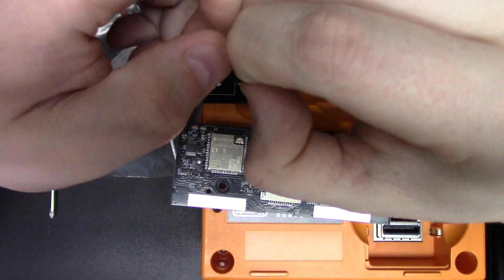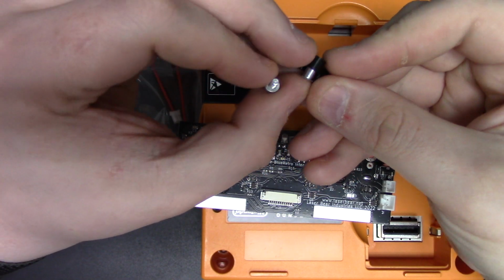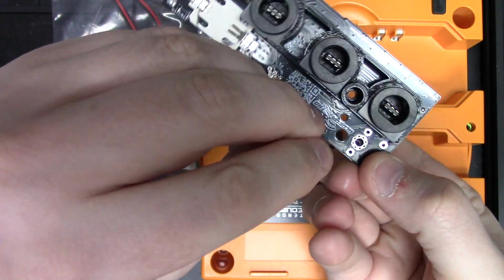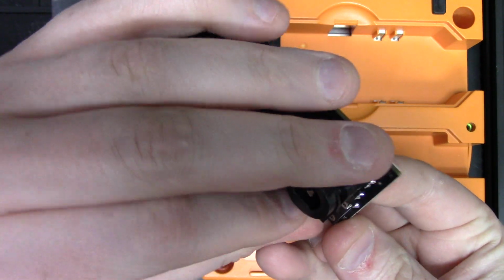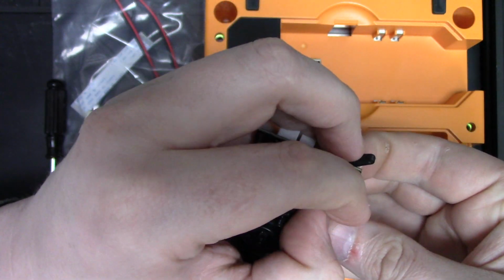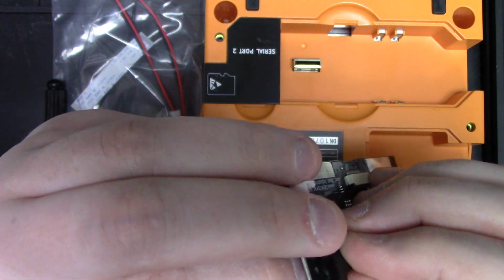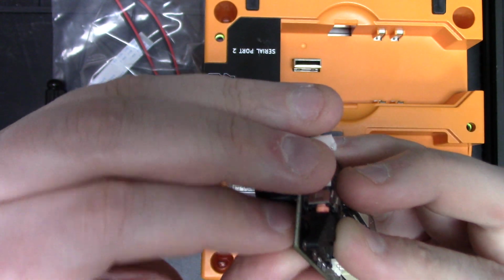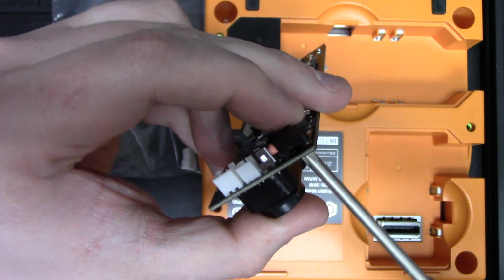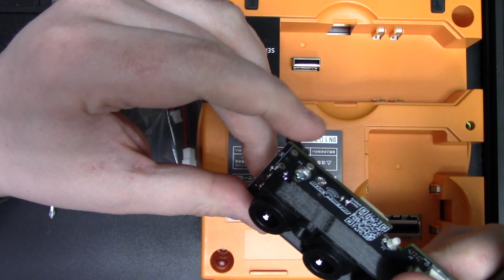And to install that, if it's not pre-installed for you, you just take the lever. There is a little pivot. The pivot just goes right inside the lever. You set the lever over the button, flip it to the back side, and you're just going to put the screw through the back side and tighten it down. It's a little bit easier when you're not trying to do it for a camera, but overall it's not too difficult of a process. You're just going to tighten it down.